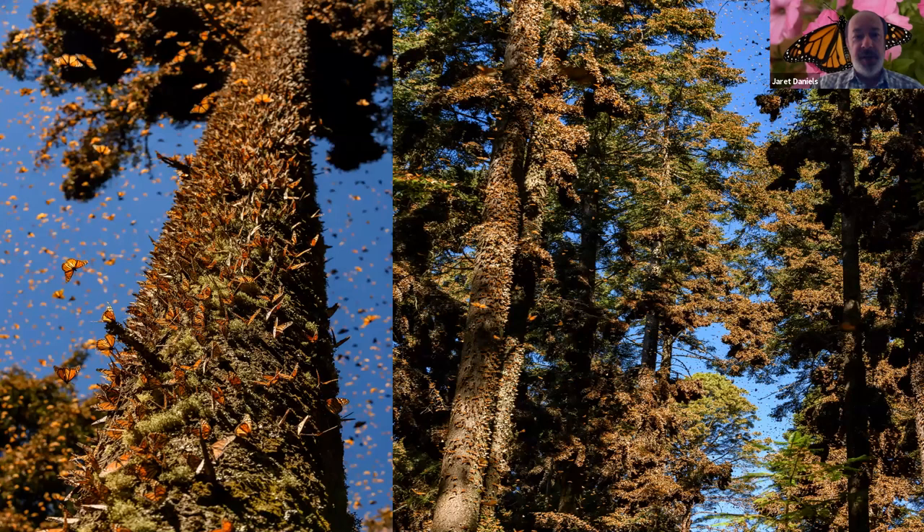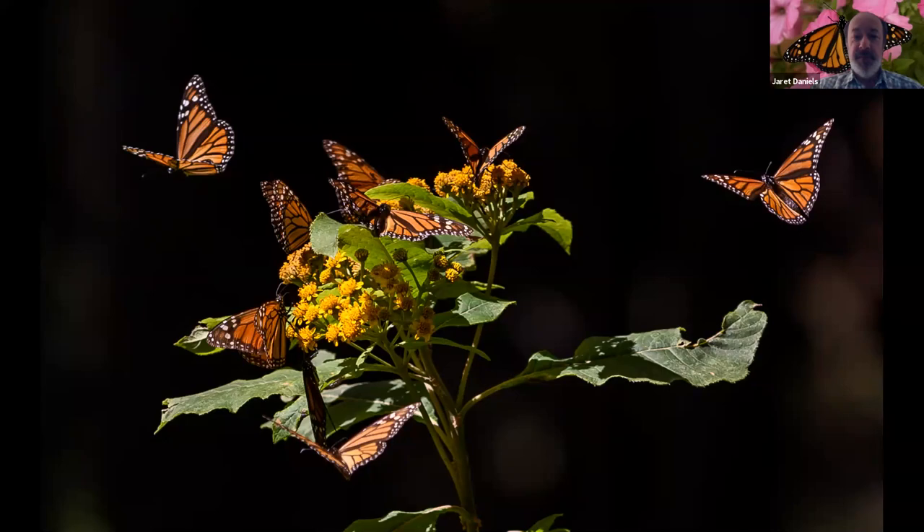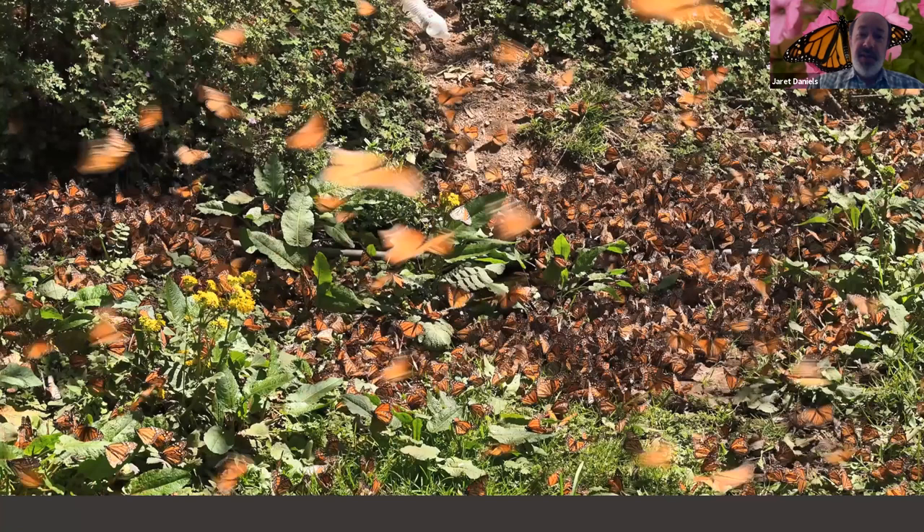This is one of the few locations in the monarch world where there are so many monarch butterflies that you can hear the individual wing beats. So from the forest floor with monarchs coming down to bask, all the way up to the individual flowers blooming with monarchs coming down to nectar, and any area with moisture — this is a small stream — monarchs are parading down to get a sip of water to replenish their bodies from the dehydration that takes place during overnight conditions.